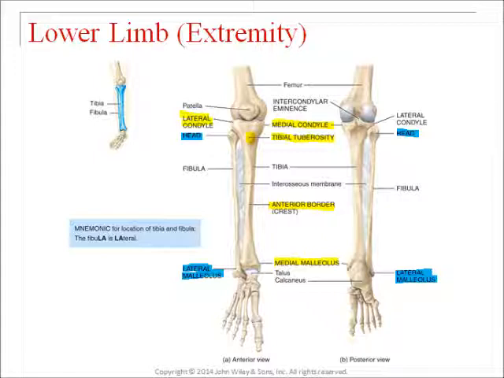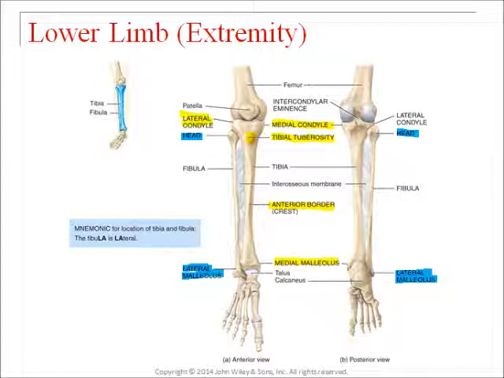It's easy to get these two words confused, but if you remember that the fibula is lateral, the LA at the end of fibula will remind you that it's the lateral bone. So the tibia is the more medial and larger bone. In yellow on this image, I've highlighted some of the structures of the tibia for you to pay attention to.